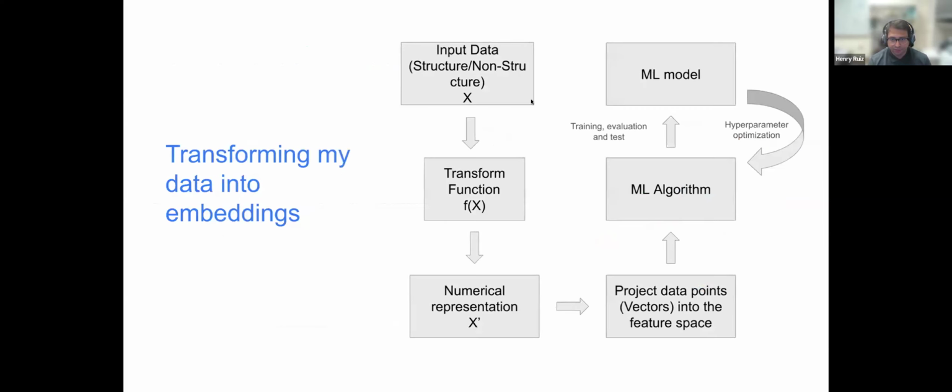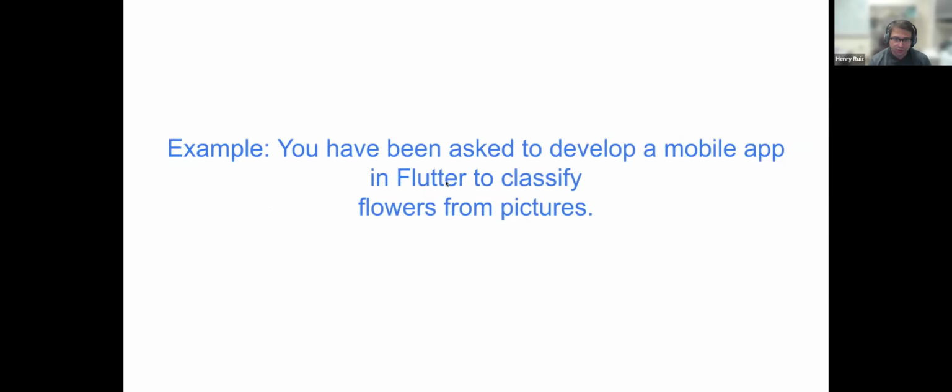So then at the end, we have the input data. We transform that data into a numerical representation. We project that into the vector space. We apply different machine learning algorithms or techniques, so I can compare those vectors, find relationships between them and so on. And then through a hyperparameter optimization process, I can get the best models. And when I have the best model, I can use that to do predictions.